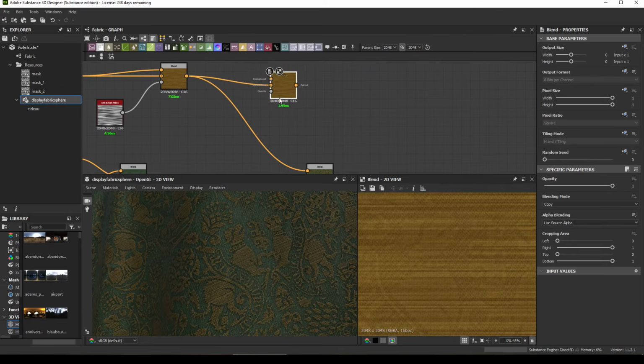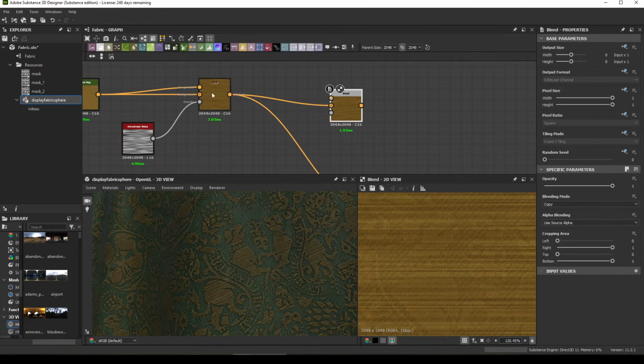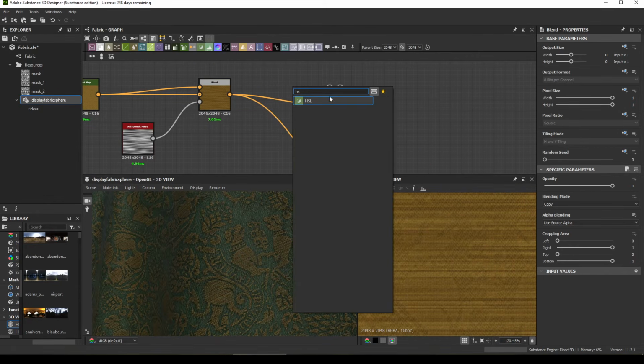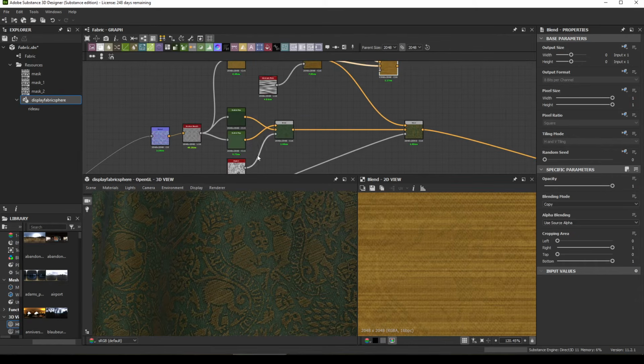I'm going to blend it, but instead of creating another gradient map and changing the pins, I'm going to type HSL and just lighten it up a bit. Something like, I don't know. Let's just try.